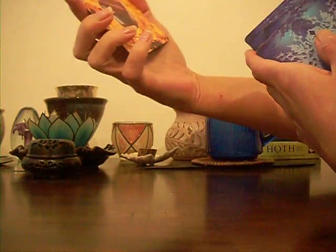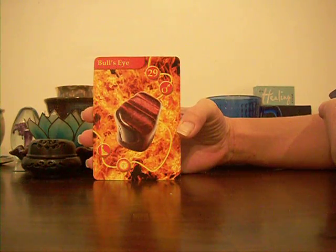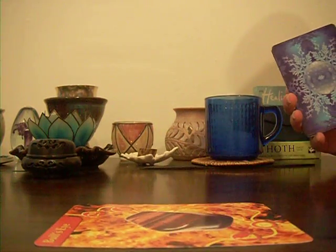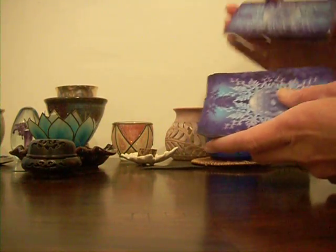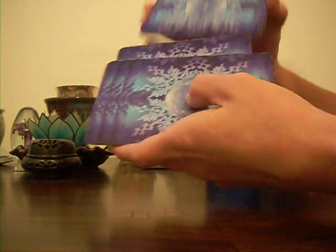That flipped out. So, bullseye. Okay, that's interesting, because when I was thinking about doing the gem oracle reading, we'll just leave that off to the side, bullseye popped into my head, so that's interesting that it popped out. We'll see how that all fits in. So let's just, all the white light of the unified rainbow, the God grain flow, the only flow I know, key being God. Here we go, here we grow, here we glow.